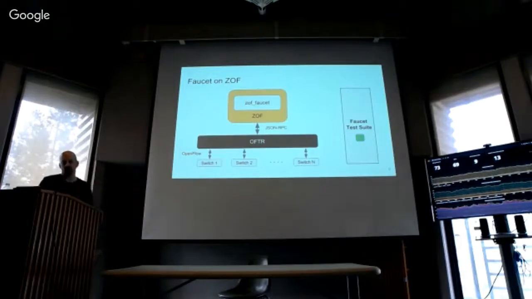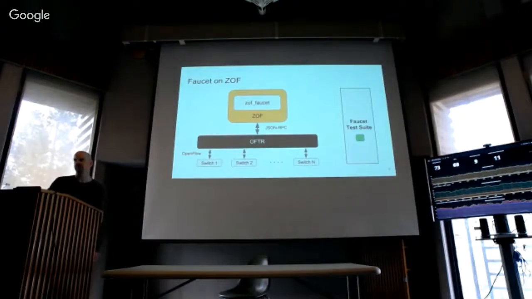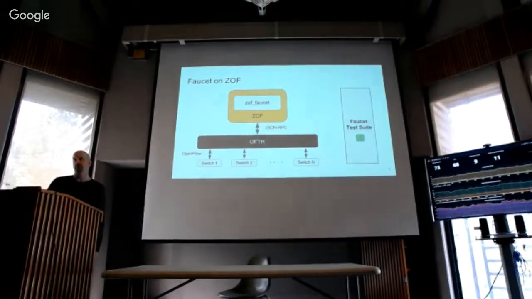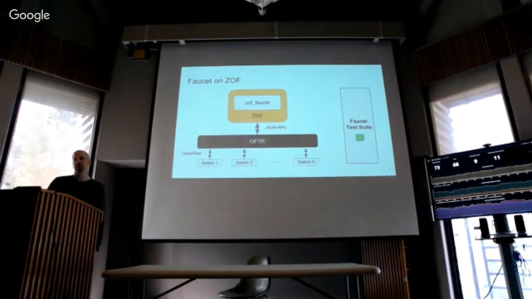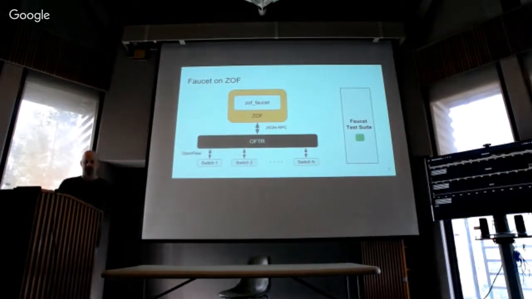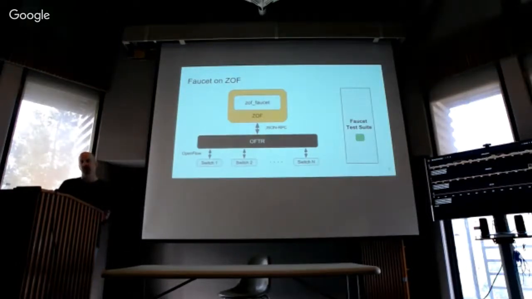So I ported Faucet to run on Zoff, and just for non-programmers, porting means I make changes to the Faucet source code. So this is not a plugin replacement for Ryu, and I don't intend it to be. That has a different API. When dealing with the packet data, I tried to make that API sort of match what Ryu does, so that if the packet handling code says, oh, I want a hop limit field, just give me it on the object and it will get it, sort of using duck typing in Python.